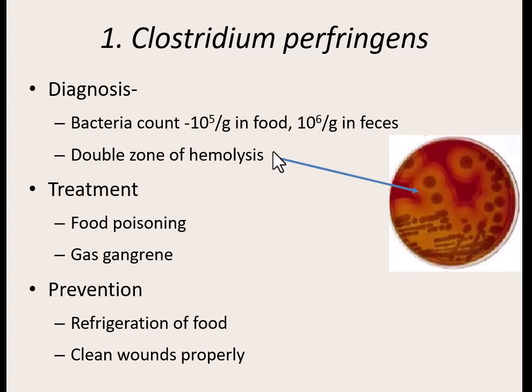For treatment, if you suffered food poisoning from it, the only treatment is to let the food poisoning take place. There's a reason why if you have food poisoning, your top symptoms are vomiting and diarrhea. It is your body's fastest way of getting rid of the bacteria, by vomiting it up or through the diarrhea. And the bacteria will leave on its own, and there's generally no long-lasting effects.